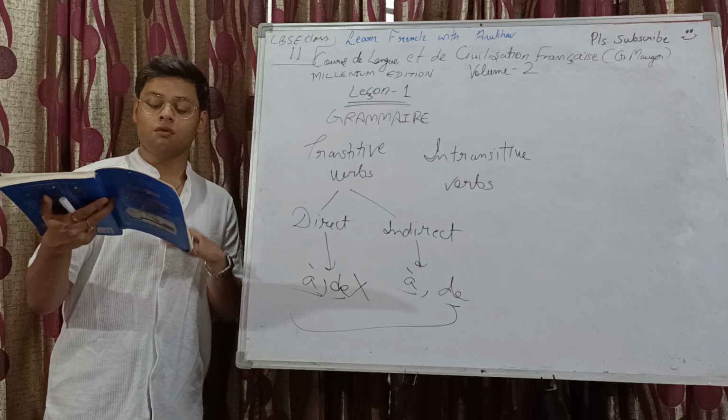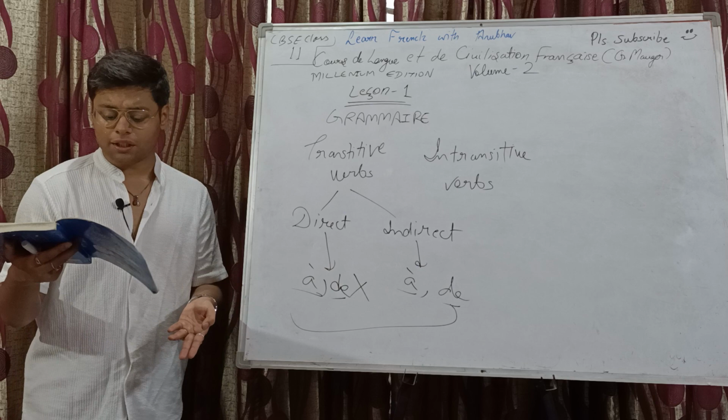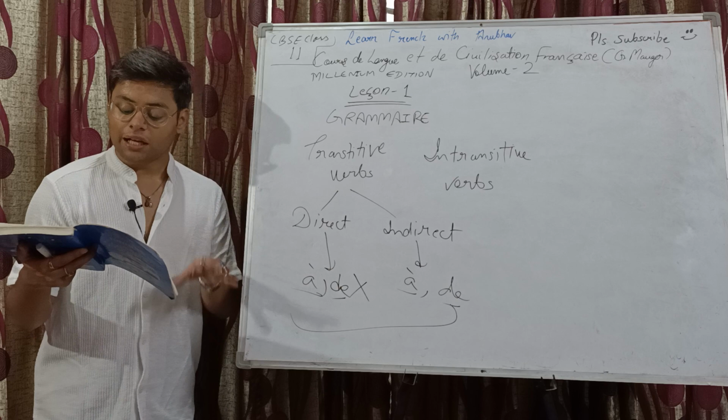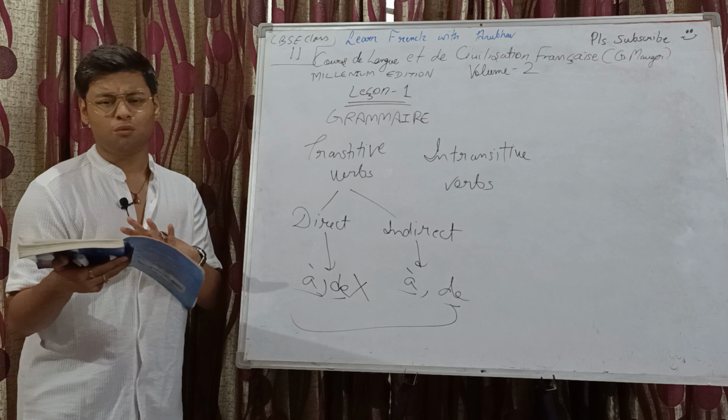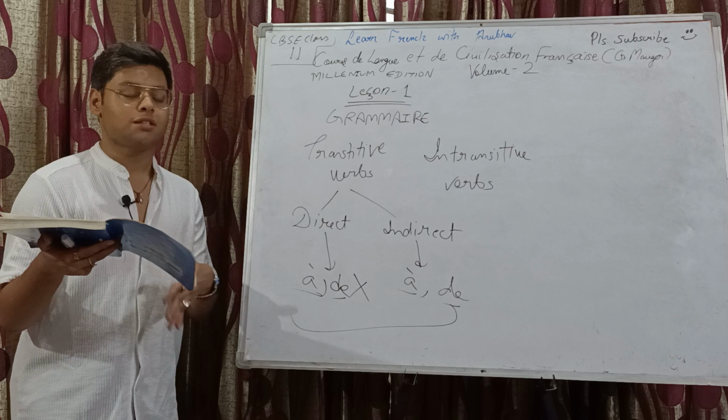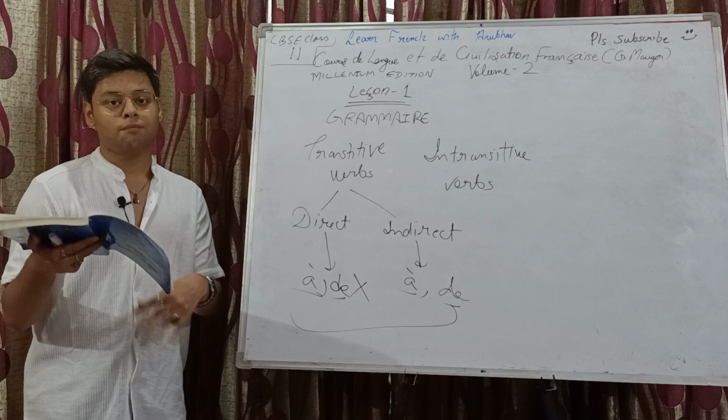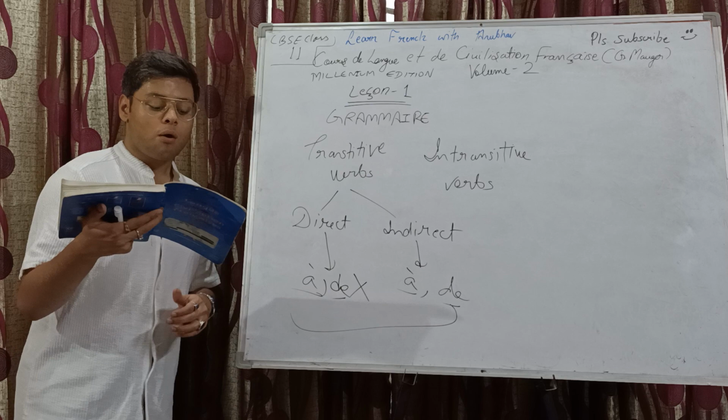So, number two, in front of the countries whose name is masculine, but they are beginning with a vowel. For that reason, we use en instead of au. Singular masculine countries, the name beginning with a vowel, we use en in that case as well. It's very much similar to what we do in adjective possessive, right? So, for example, je vais en France. France is feminine, so en France and en Iran. So, Iran is masculine, but it's beginning with I. That's why we are using en. And it's singular. Okay.